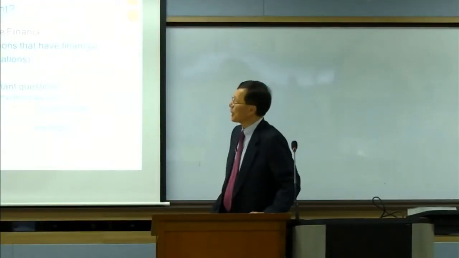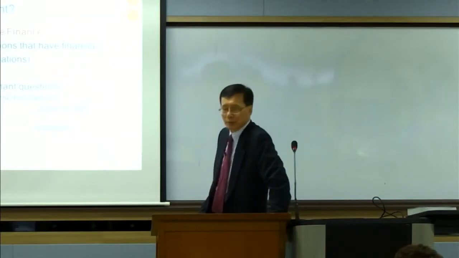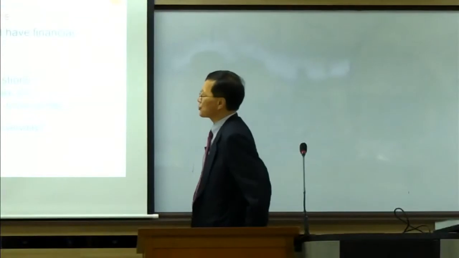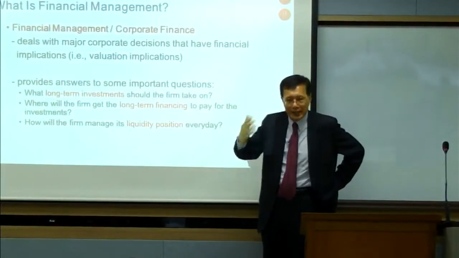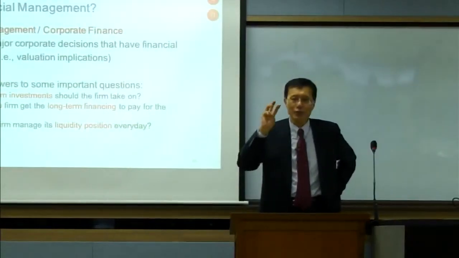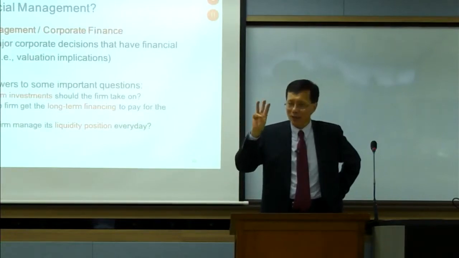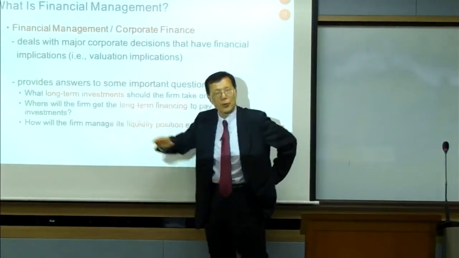What is financial management? It deals with major corporate decisions that have financial implications or valuation implications. And it provides answers to some important questions. And this will be repeated again and again because these are the three major decision areas of financial management. Number one is long-term investment decisions. Long-term investments.